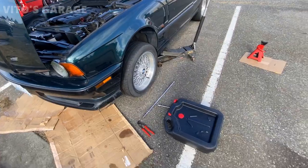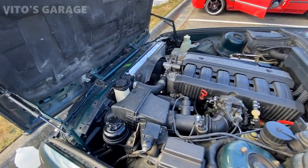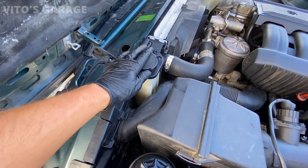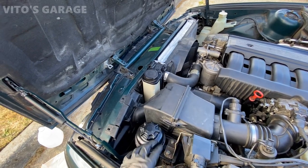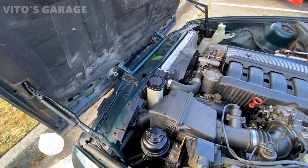Okay, we're gonna be doing an oil change here shortly, and also I fixed the message on the cluster. It's not showing coolant level sensor fault anymore. Underneath, there's actually a sensor mounted onto this reservoir on the bottom, and there's one connector with two pins, and those two pins were actually loose. They were not making good contact.